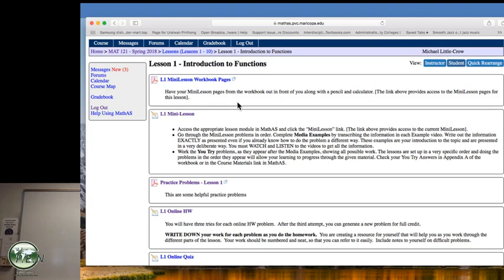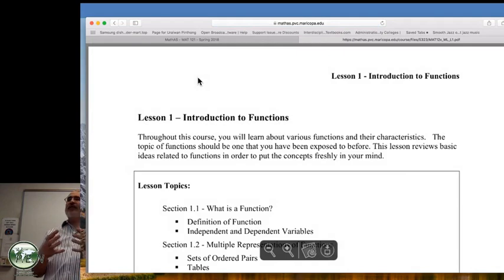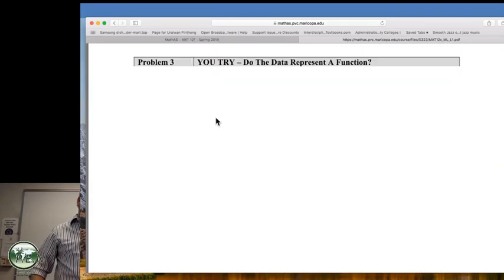Again, if you went to the bookstore and bought it, you have it already. If not, you can download it and print it out if you want. The goal is that the mini lesson workbook is used sort of as an outline that you'll work through with the mini lessons. So you only need to come to here if you don't have the workbook. If you already have the workbook, you've got it. Okay, so I'll just click here and show you. It's just the workbook for this lesson, so it's broken out for us. It's all here.